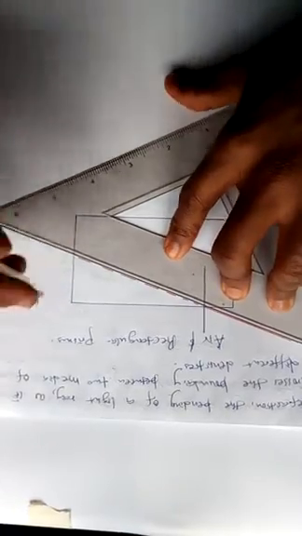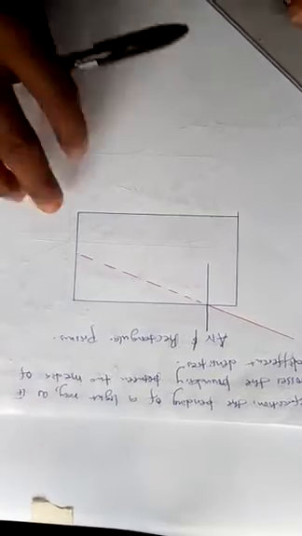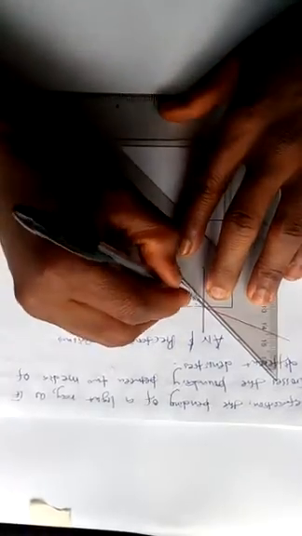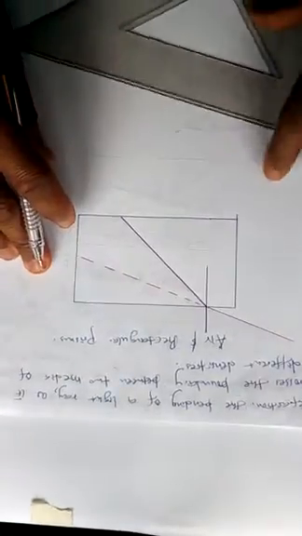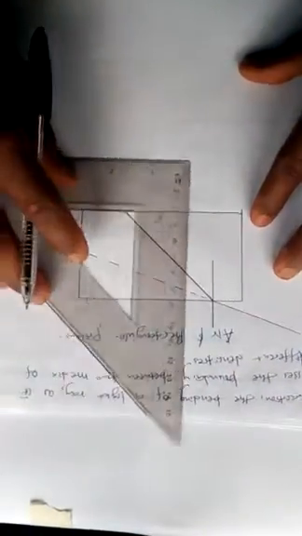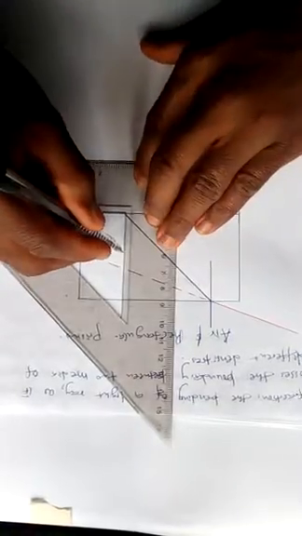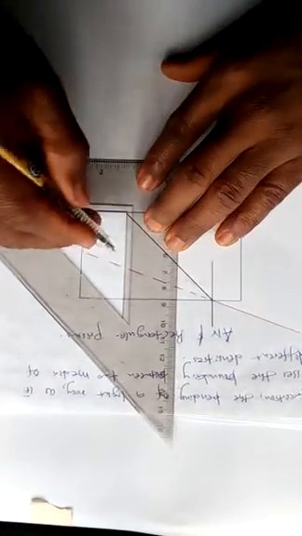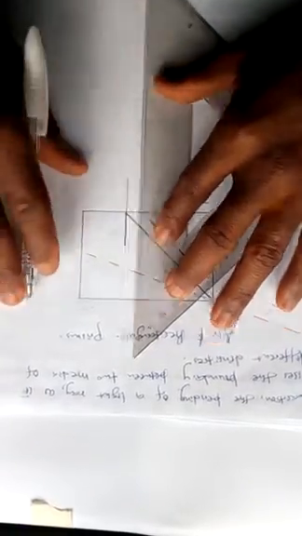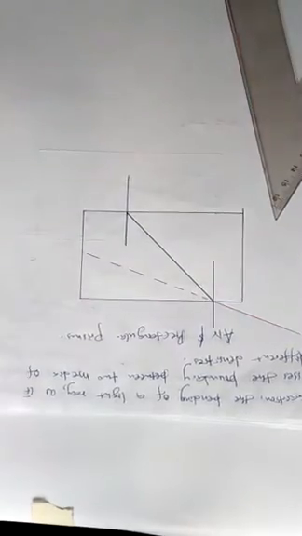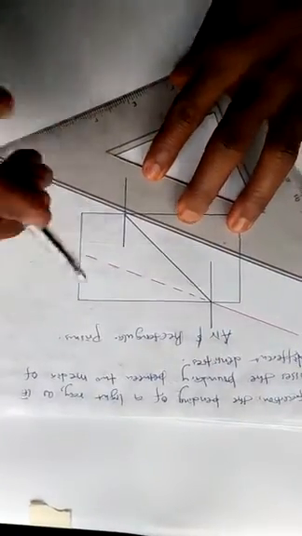So this is our light ray. It enters here and it should be moving in this direction because light travels on a straight line. But due to refraction, you find that this light ray is going to bend. So you will see it here. At this point you can now draw the normal, so the normal is going to be like this.